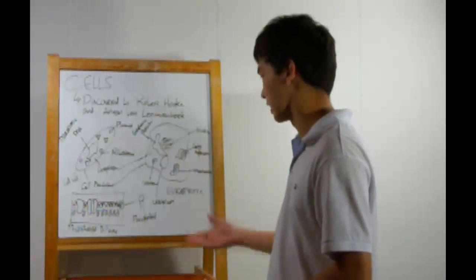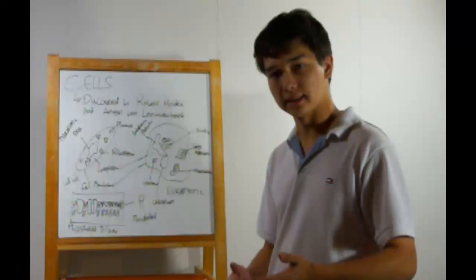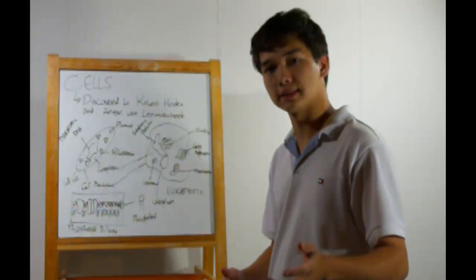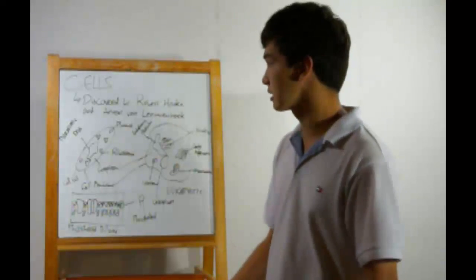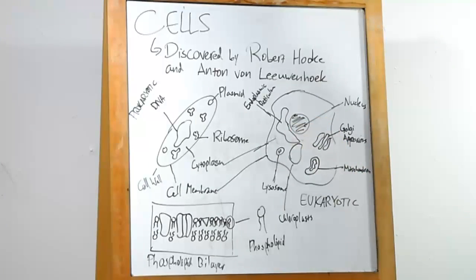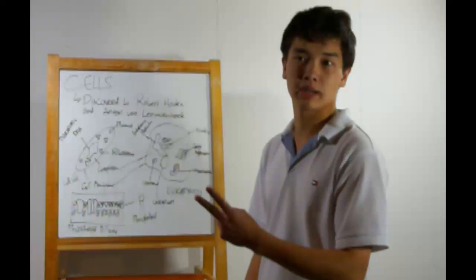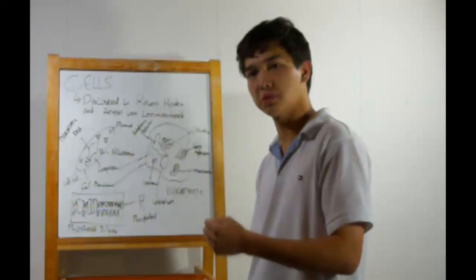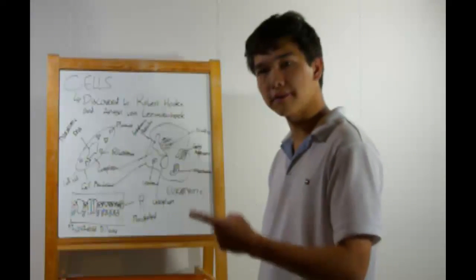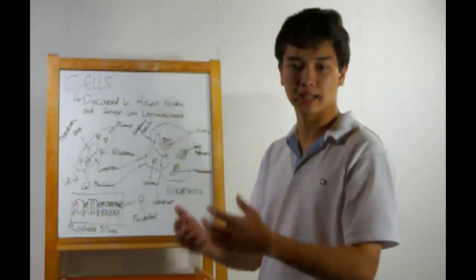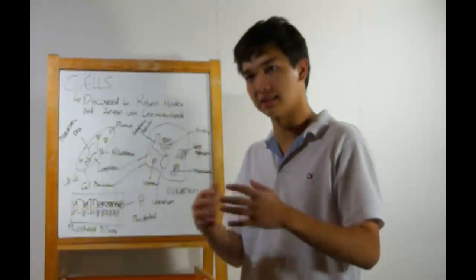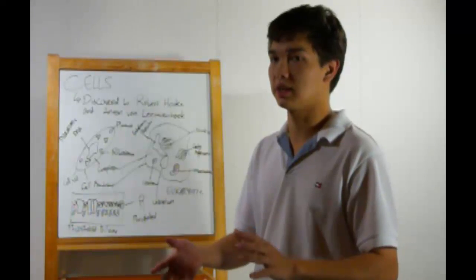Let's turn over to the eukaryotic cell. The eukaryotic cell has a nucleus, which contains all the DNA for the cell. It also contains a good number of more organelles than the prokaryotic cell. For instance, the endoplasmic reticulum, ER for short. There are two types of endoplasmic reticulum: rough ER and smooth ER. Some cells have both. Rough ER contains ribosomes and produces proteins. Smooth ER performs detoxification, detoxifying substances such as alcohol. You see a lot of smooth ER in liver cells.